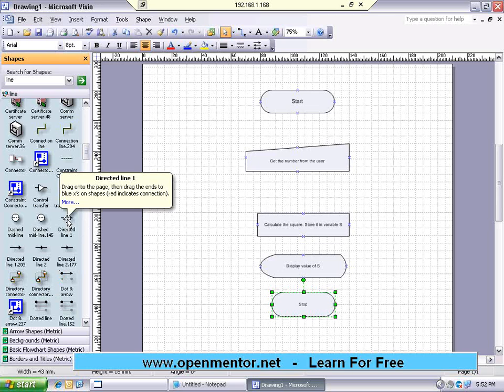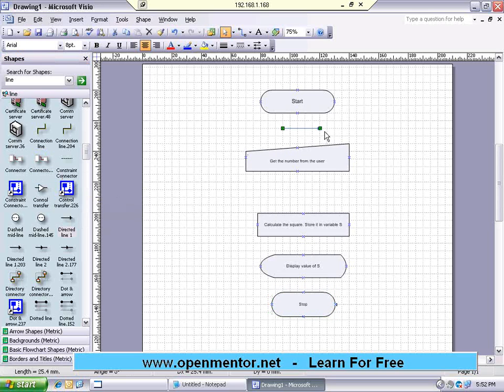Now, I am taking this arrow. Just watch. I am taking this arrow, I am dropping it over here. The arrow is just lying over here. Now, I want to take this arrow, this end to this place and this end to this place. Drag the arrow here, then simply drag that end. Now, if you see, automatically that red symbol comes.